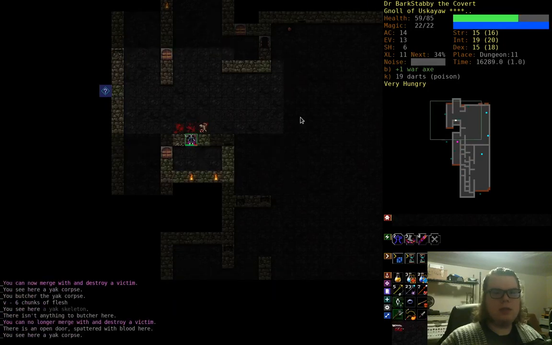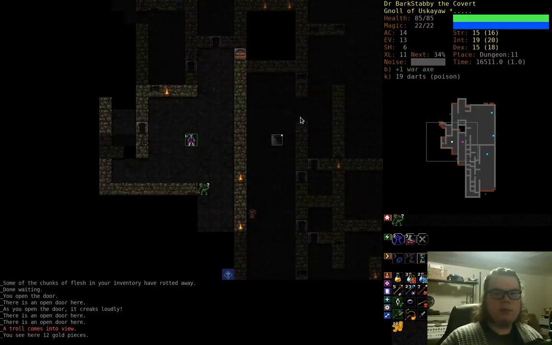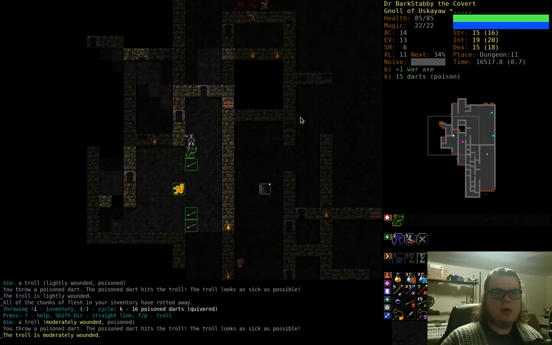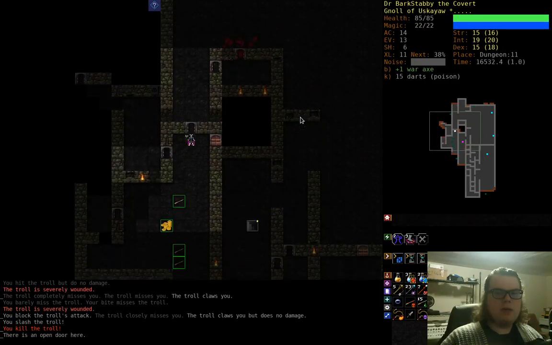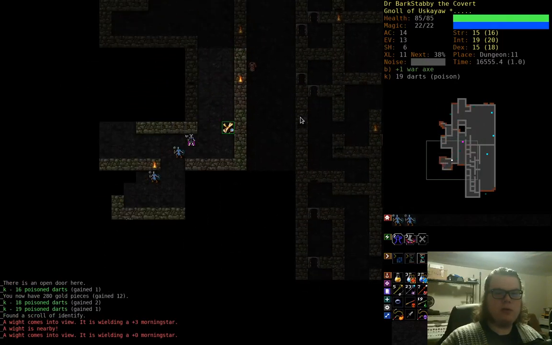And managed to kill it. Okay, that was pretty good. Here's a troll. I'm going to throw some poison at it. Trolls are definitely heavy hitters if they can get up close to you. It's generally best to try to weaken them remotely before they get up close, unless you're really heavily armored.